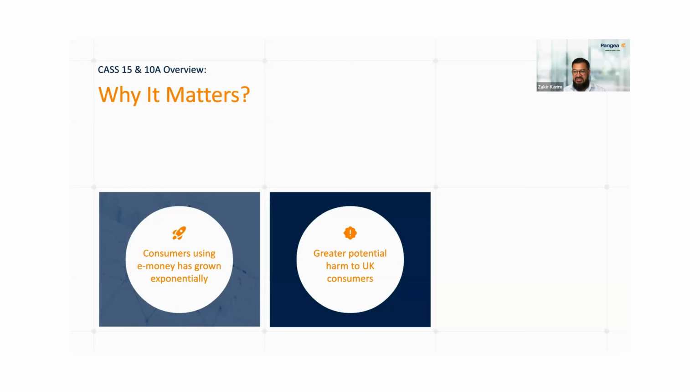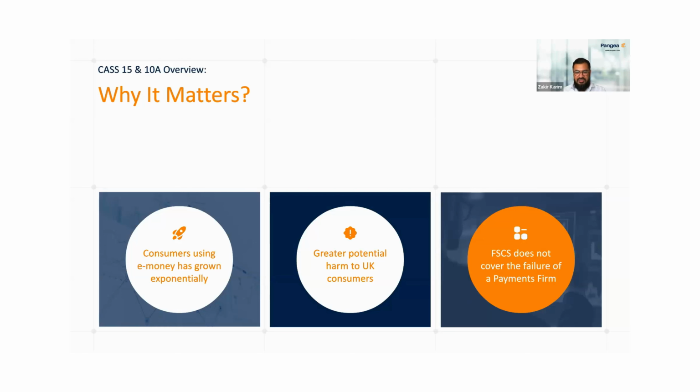So naturally, any risk has to then be looked at by the FCA or any other regulator or supervisor and mitigated and addressed accordingly. And the other point we really want to mention here is the fact that the current safeguarding rules in their current guise, the FSCS, the Financial Services Compensation Scheme, wouldn't cover insolvencies of payment firms in the current state. So if a payment services firm was to go into insolvency, there is no FSCS cover. Therefore, the risk is real, and it could impact consumers if firms did fail.